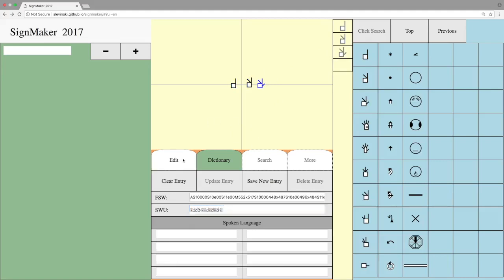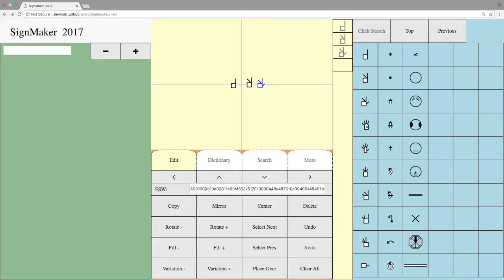Now if you understand FSW, you can actually come in here and change the fill or the rotation for some of these symbols. So I'm going to use rotation 1 or rotation 2, and since I'm modifying this first part, which is the sign spelling sequence, it will modify the sign spelling sequence column here. Alternatively, I can go in here and start modifying the symbol in the sign spelling sequence as well. I can modify the rotation, or I can modify the palm facing.